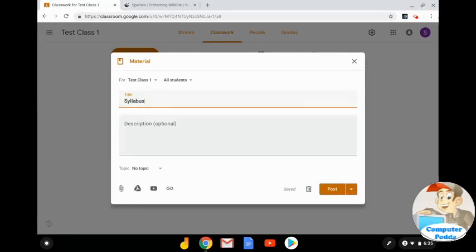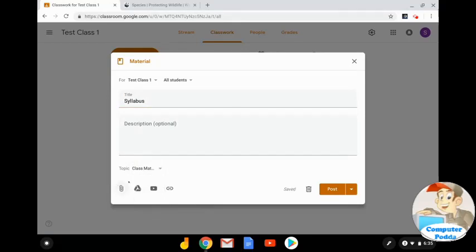It's totally optional. If you add a material that maybe needs some additional explanation, it's a great way to put something additional on there without having it clutter up the title. I'm going to add the topic here for class materials. If you didn't have a topic already available, you could always create a new one.